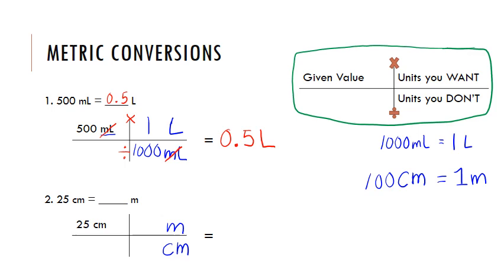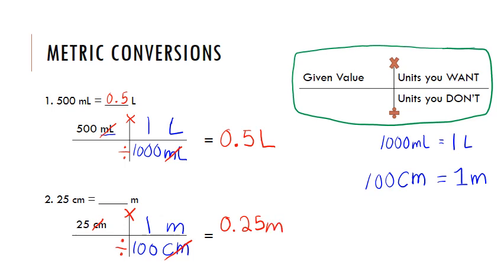So now we can fill in our numbers in our problem. So 100 centimeters is 1 meter. And then we can do the rest of our calculation. Again, we're going to multiply on the top, and we're going to divide by the number on the bottom. So 25 times 1 is 25, divided by 100 is 0.25. And again, you're welcome to use a calculator on these problems if you need to. Now we just have to have our units. So centimeters is on the top and on the bottom. It will cancel, and we are left with meters.